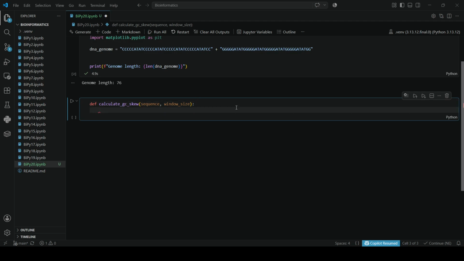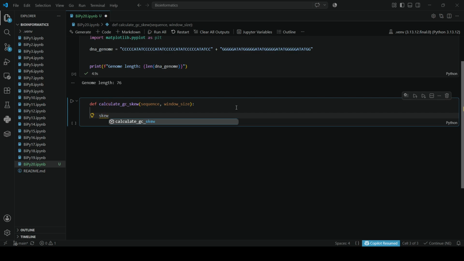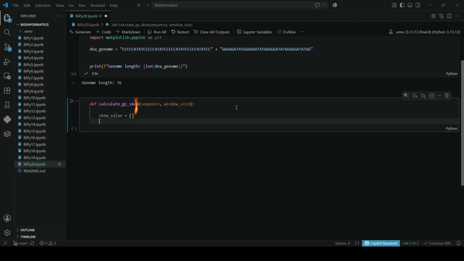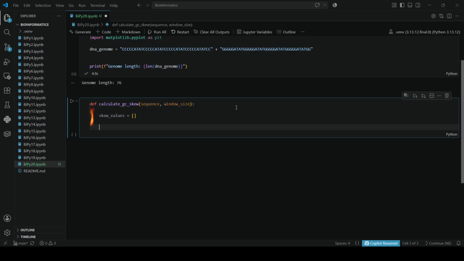Then we will calculate GC skew across a sequence using a sliding window. We are going to create skew_values equal to an empty list. Not skew_value, we will call it skew_values.